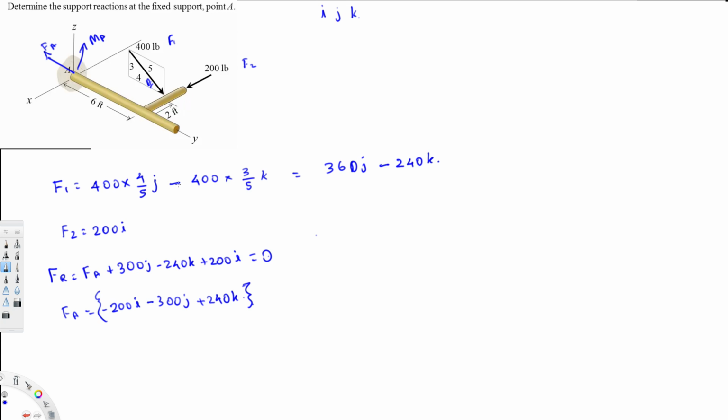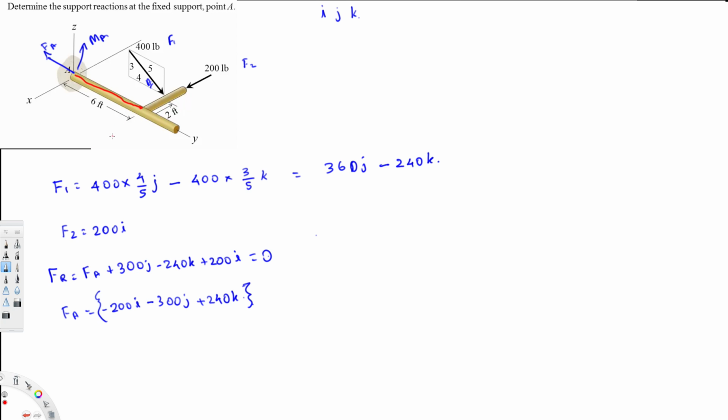And the second one is we have to find the moment around A. To calculate moment, we know the force, but we have to know the distance. So let's find the position vector. In this case, we are going to have two directions. One is going to be in this location because this is pulling this object this way. So this doesn't make any movement on the x-axis, but this will create movement for y.